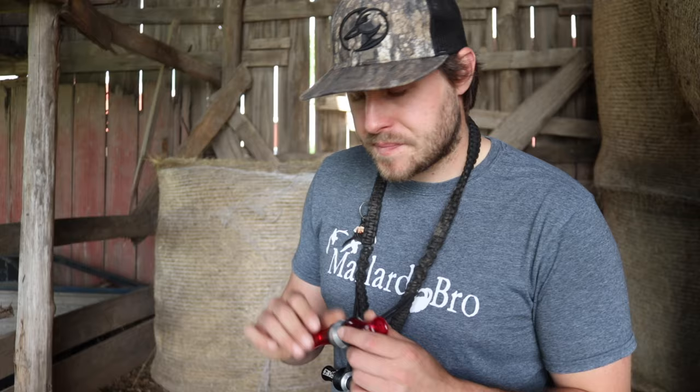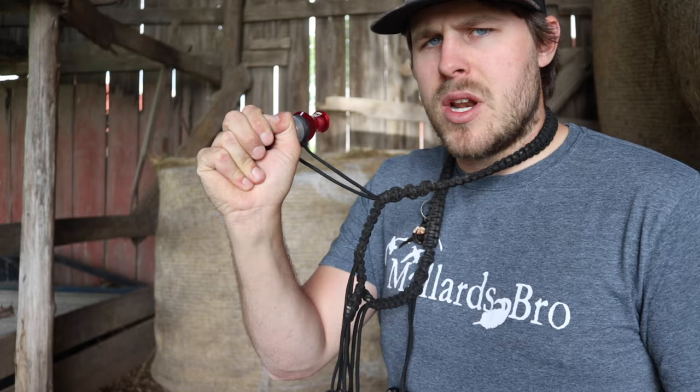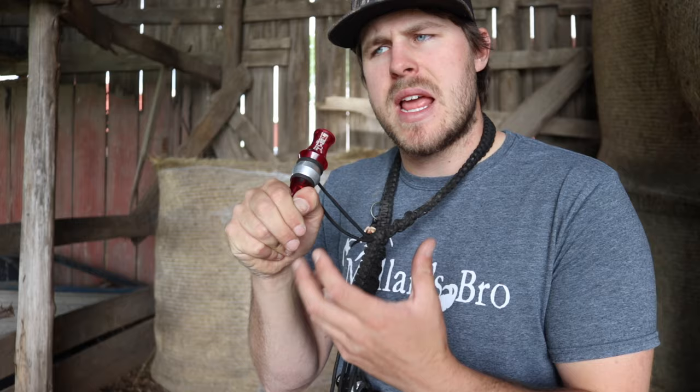Now, first things first, we need to learn how to hold the goose call. If you're not holding it right, you're not going to be able to blow it right. So what you do, you make this with your hand, put the call in that crotch of your hand, wrap the thumb around, wrap your hand around. You want these two fingers down and these two fingers kind of holding like a golf ball in there. So you can close and open, but you still want that open cavity in there because that's where the sound will resonate and broadcast out from, okay?